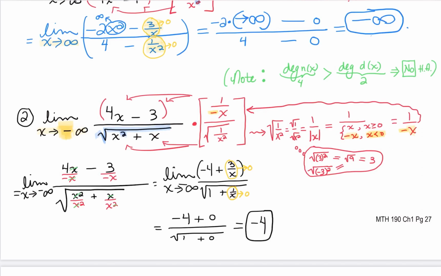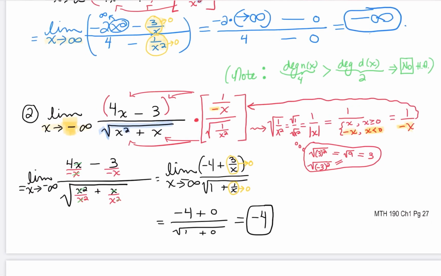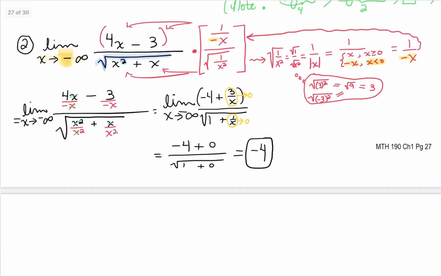So that one was a little bit trickier, but built off of the same kind of initial concept there. But it was not purely what we would call a rational function, because it was not just a polynomial divided by a polynomial. All right, let's end with one last example here.